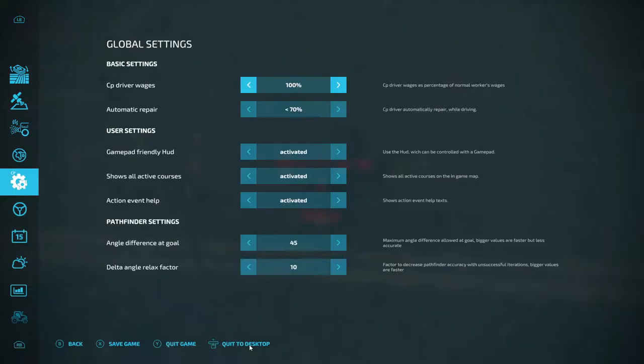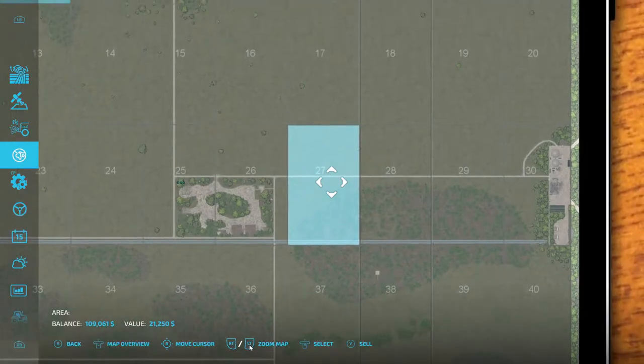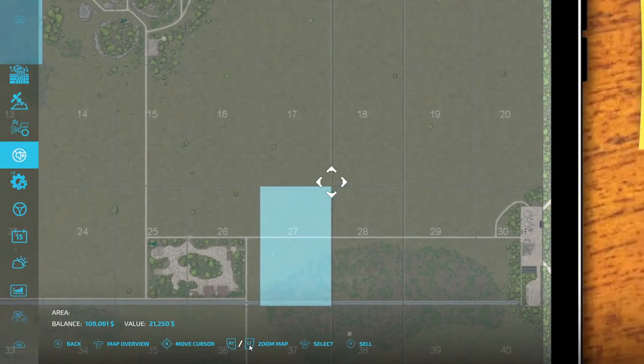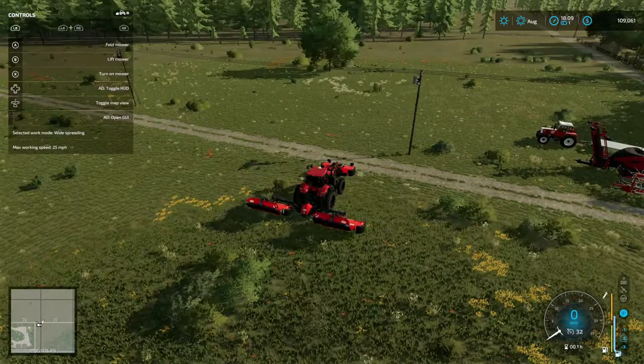But anyway, we're here at field 27, the one that we own. And get up to this part here. As you can see, 21,250 is what we bought it for. And we just gotta find our boundary lines right here. Gotta be real careful. But anyway, lower that down.